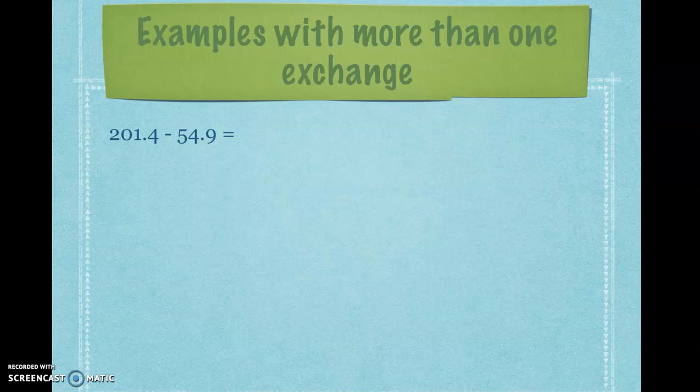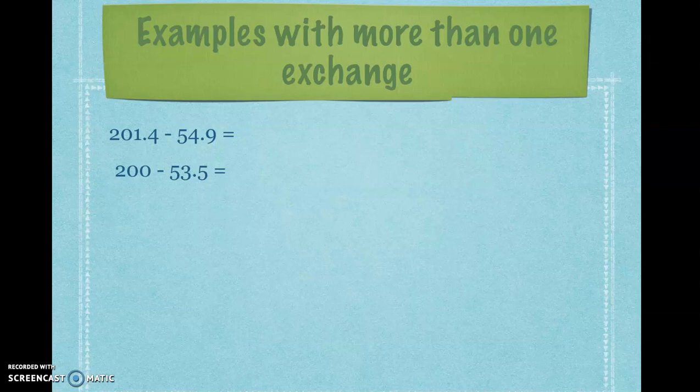And remember, it doesn't always have to be take away. In the first problem with £24.99, I added. But this time I'm going to take away 1 whole and 4 tenths from each side. So instead of having 201 and 4 tenths, I'm going to have 200. And instead of having 54 and 9/10, I'm going to have 53 and 5/10.